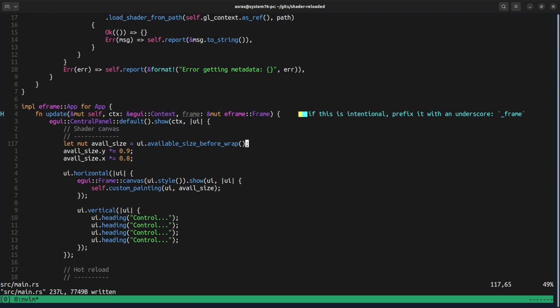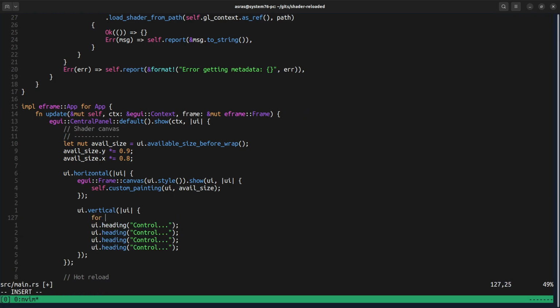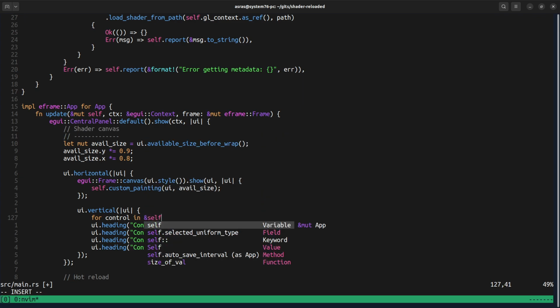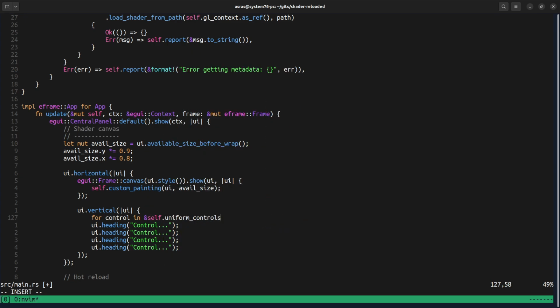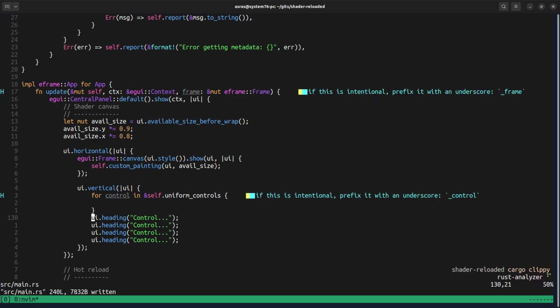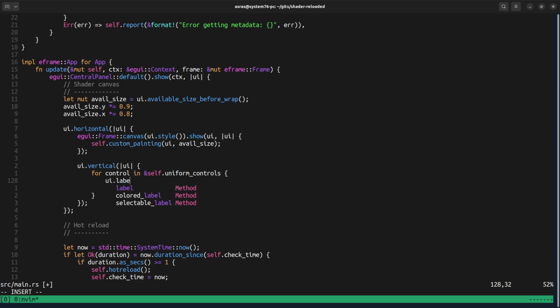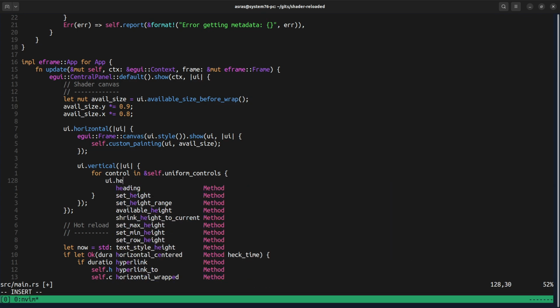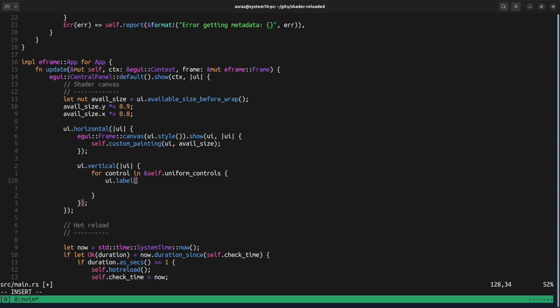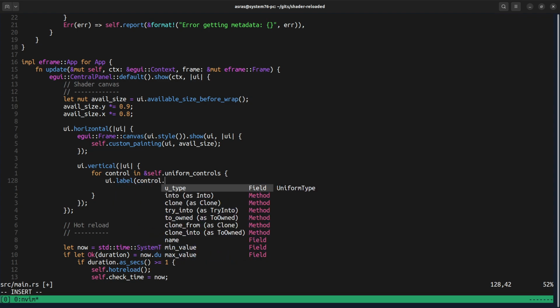So what do we want instead of controls? We actually want to say for control in self.uniform controls, we want to do some stuff. So we can say UI label. Maybe yeah, let's try a label just to make it not so big.